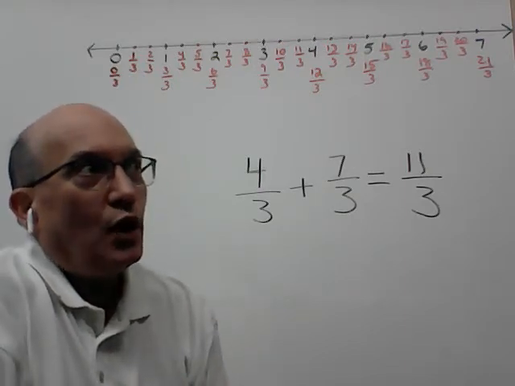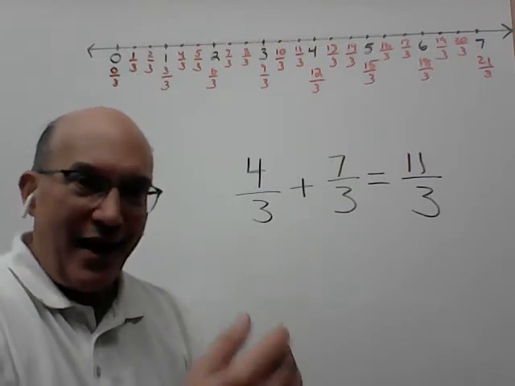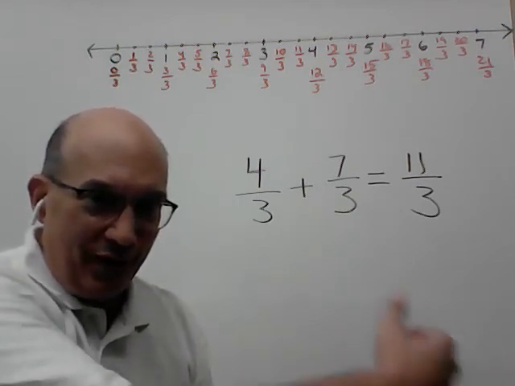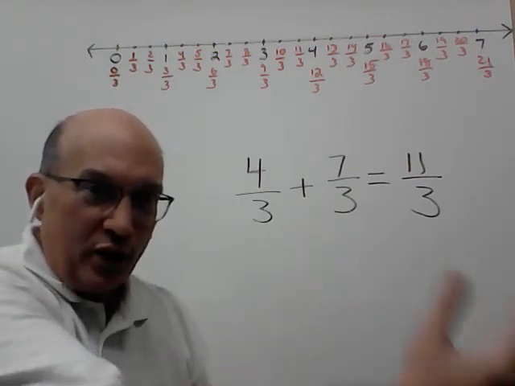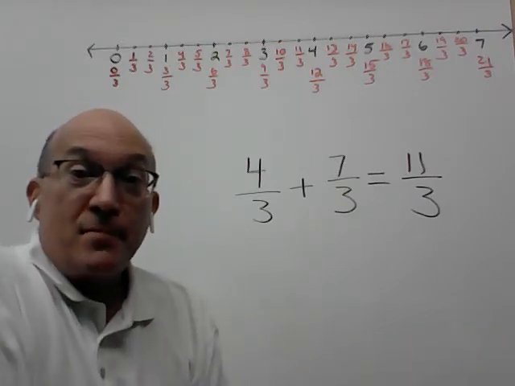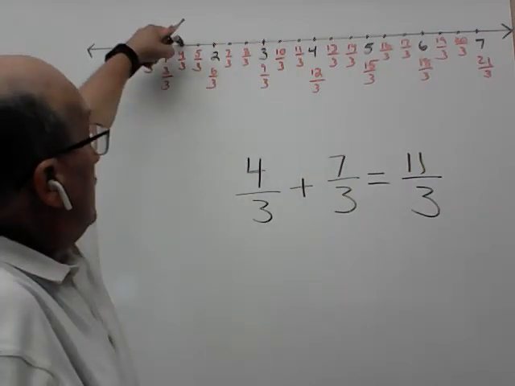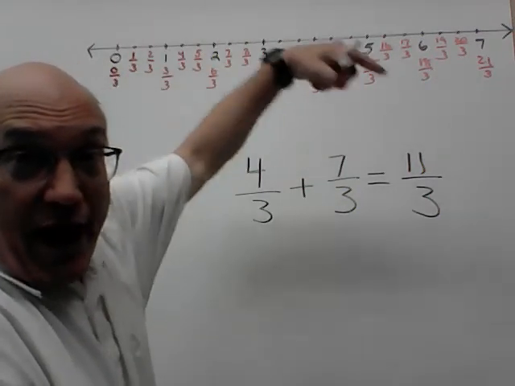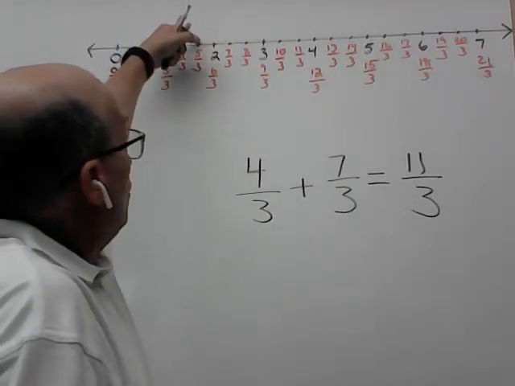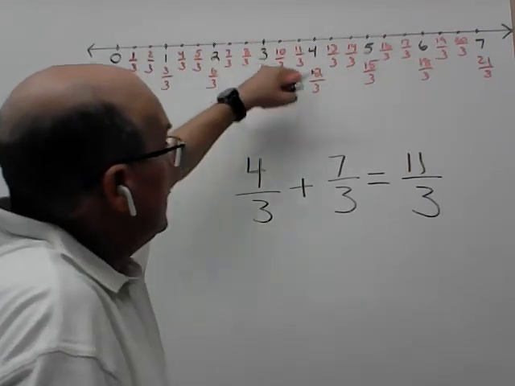And, you know, I always emphasize the why. Well, adding thirds is movement along the thirds number line. So in this case, there's no reason it would be wrong to bring in sixths. This doesn't make any sense. Here's the 4/3, and we count on or add on, moving to the right because we're adding. We count 7 more thirds, 1/3, 2/3, 3/3, 4/3, 5/3, 6/3, 7/3, and we end up at 11.